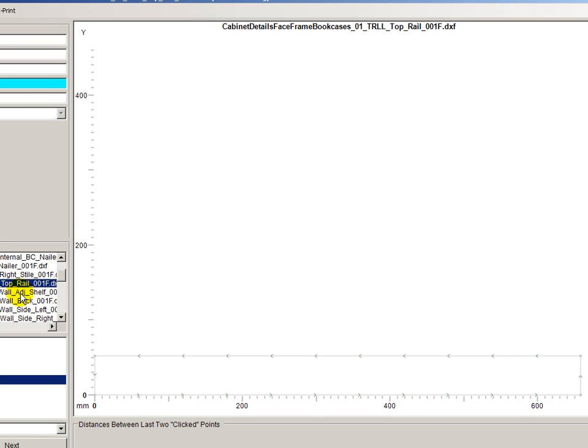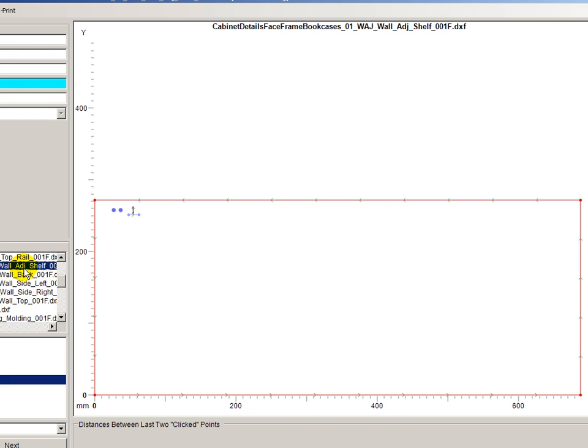Okay, here's our wall adjustable shelf, and again, here's another thing unique to True 32 is that we've got two little, and these are just indentations in this part, but this is the cabinet that we told we don't want the shelf edging. So these shelves are only 6 millimeters shallower than the cabinet opening in depth, and we have an edge banding indicator to band this front edge of the shelf.